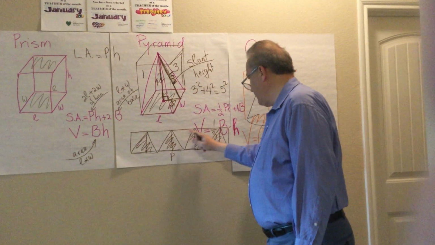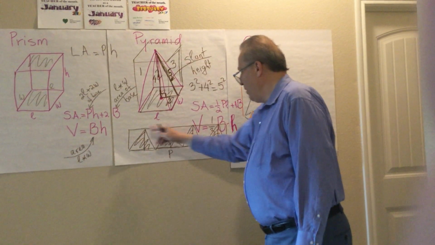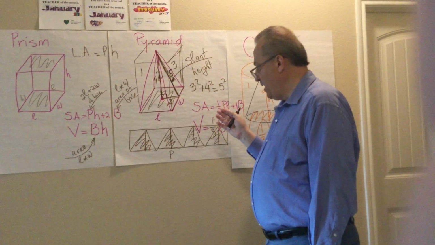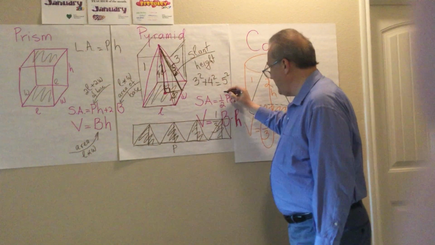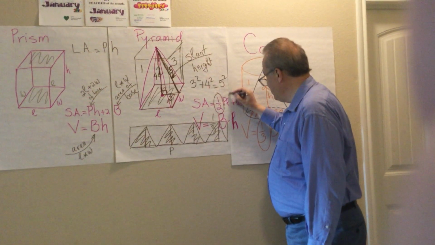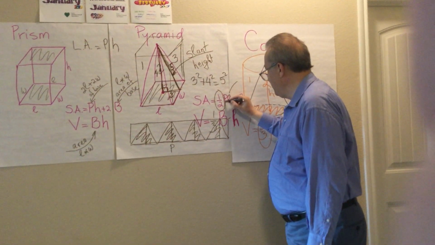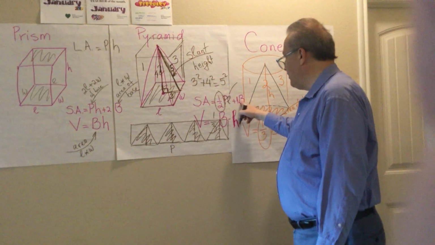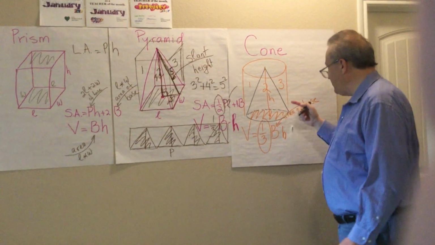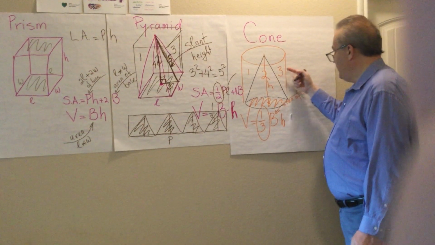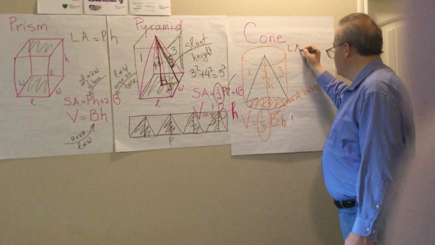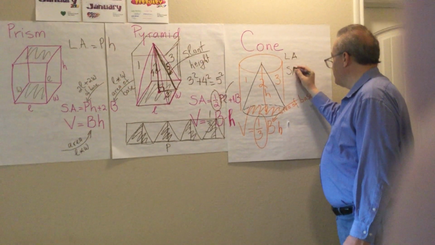One triangle, two triangles, three triangles, plus half from here, half of here, that makes it 4. Oh, did everybody notice that we're taking just 1/2 the perimeter times the slant height? This is the slant height, PL, perimeter times slant height, plus 1 base, which is length times width. Well, we need to compare that to the cone, because we did not look for the lateral area. We did not look for surface area.